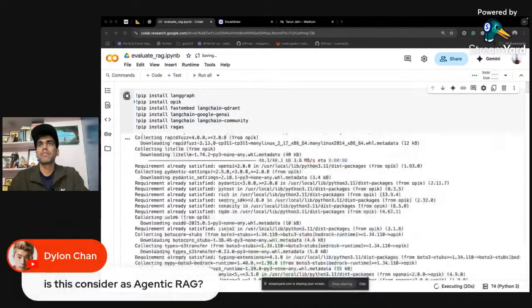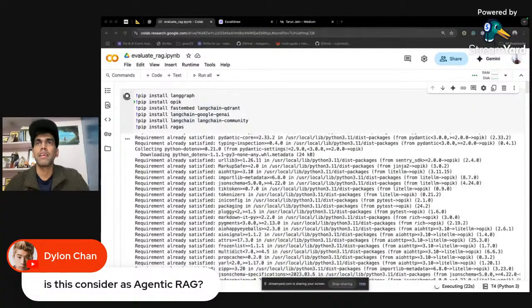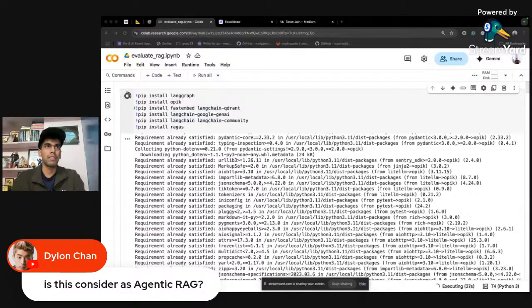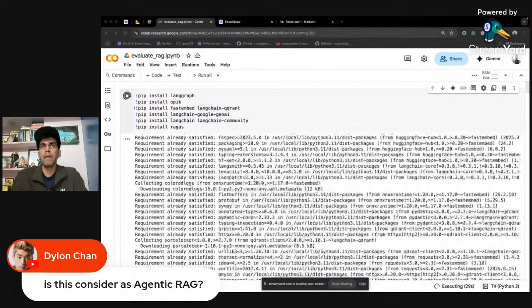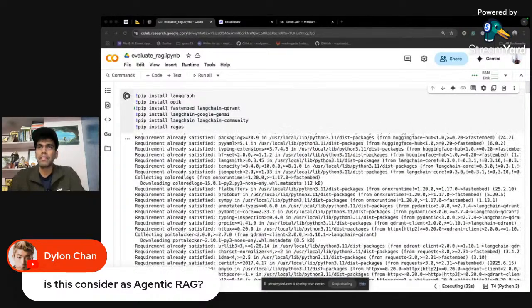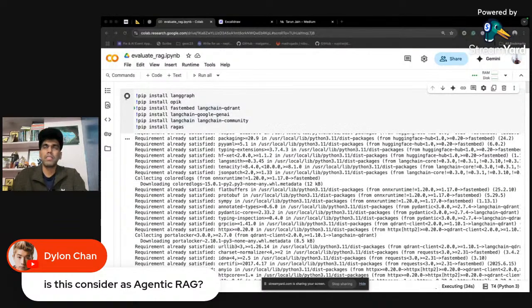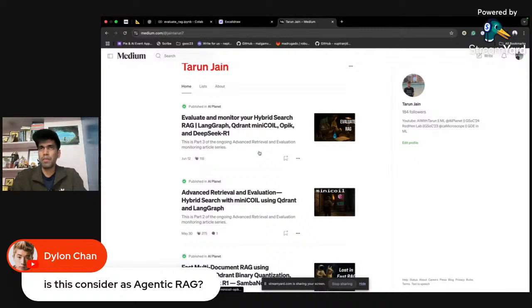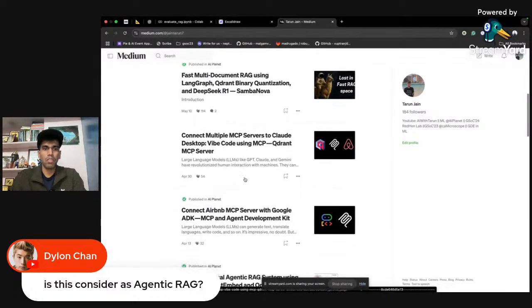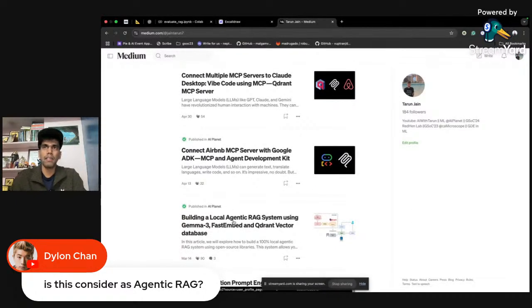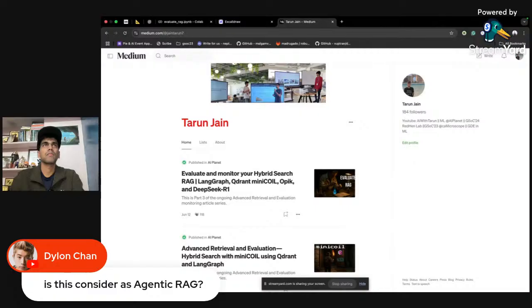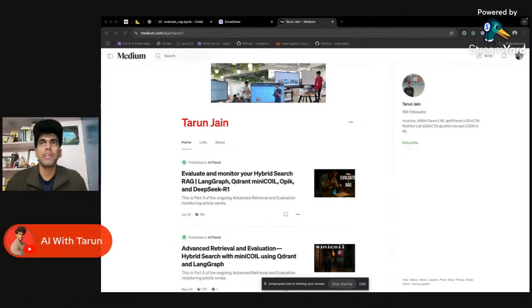Is this considered agentic RAG? We are not using agentic RAG for this approach. We are mainly focused on hybrid search. But if we want to implement agentic RAG, we can use a ReAct agent with a LangGraph component, which can be configured. If you are keen to learn that, you can keep following the blog series. If you have checked my blog series earlier, we have worked with agentic RAG. We will also release one article on agentic RAG, but this is mainly focused on hybrid search. I hope you got the notebooks.